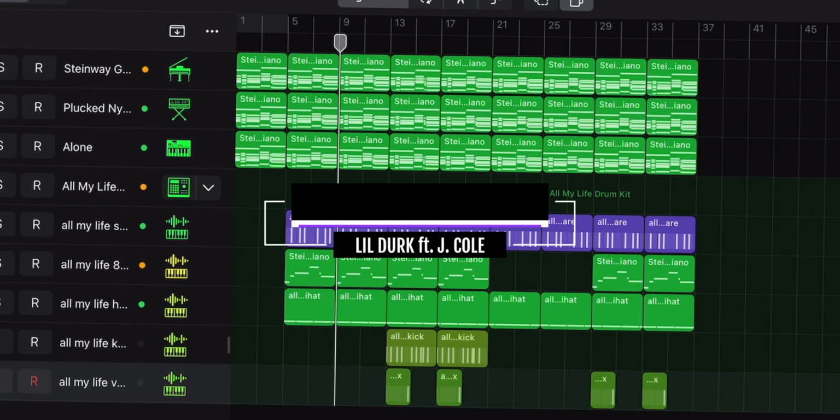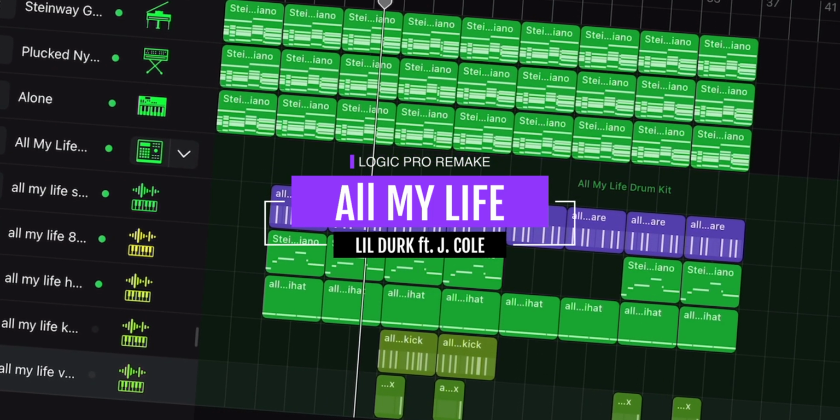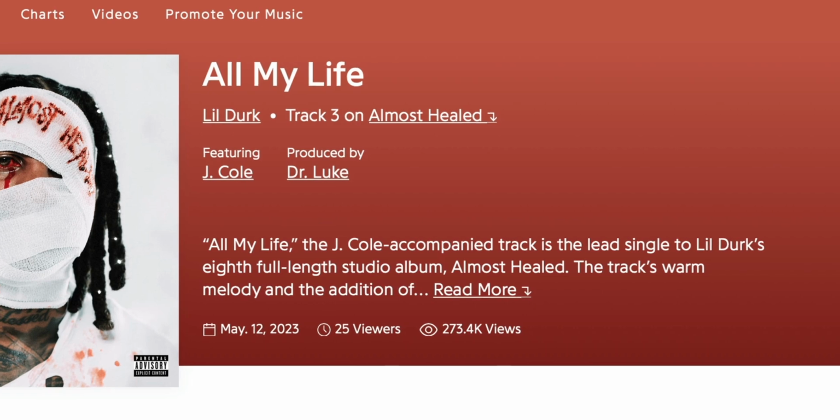This time we're gonna go ahead and remake Lil Durk's All My Life featuring J. Cole. So the tempo for this one is 142 beats per minute, and the track is produced by Dr. Luke. We're gonna start off with the main keyboard piano sound that loops throughout the entire record.